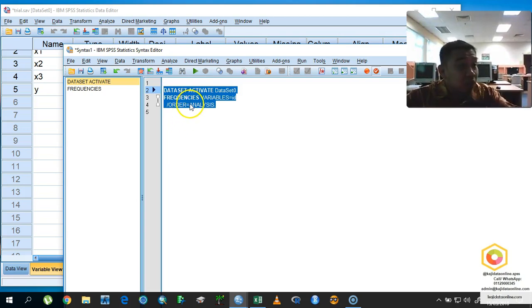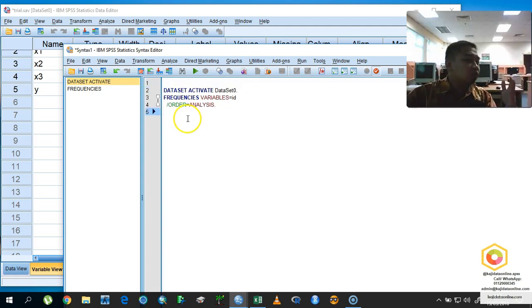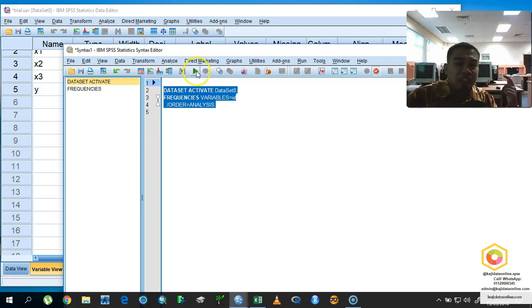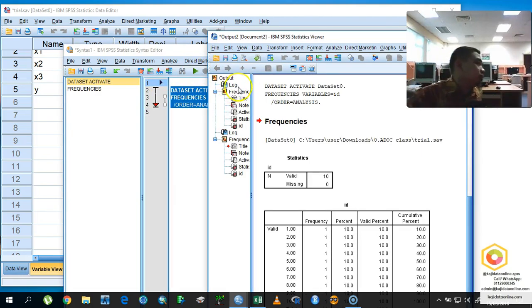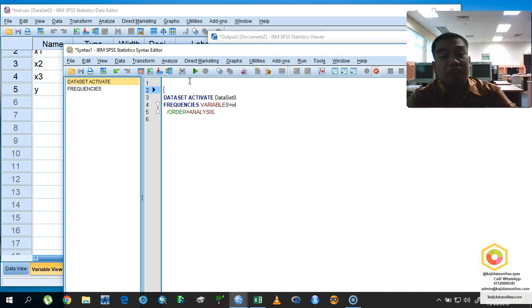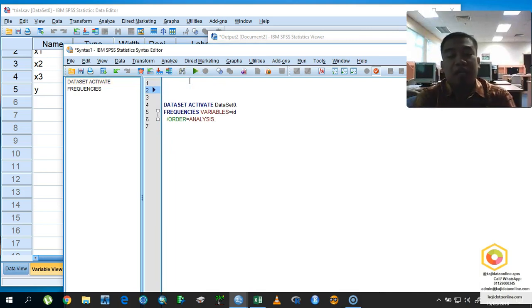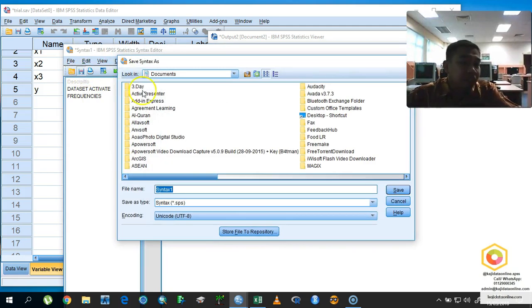You know toyol? Something like your helper. So if I want to know what kind of analysis I did before, I can just highlight this and click run. It will run for me. Yes, that is the function of the syntax. So basically, you can write your steps here. For example, your first step is you write descriptive statistics. I cannot easily write over there. So you can ask the computer to save the syntax also inside your specific folders.